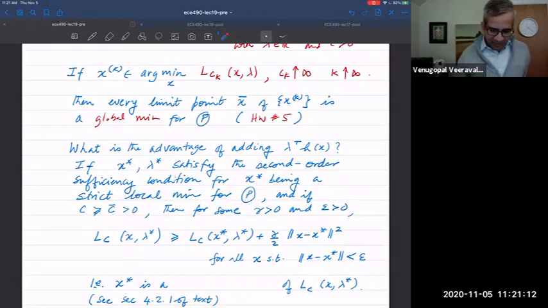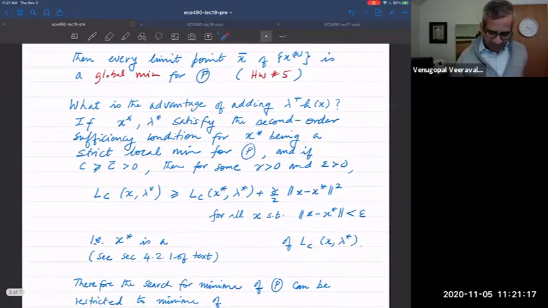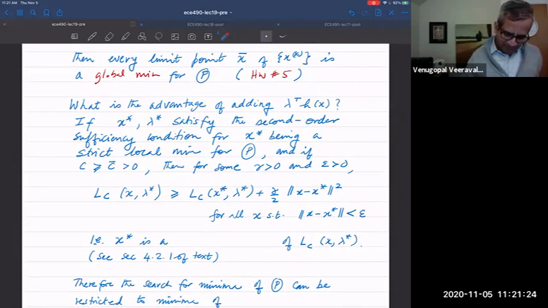So what does that mean? This is actually a pretty technical result that's given in your textbook, which I'm not going to actually prove, because it's a detail that I didn't think I should spend the time on in this course, at least. But you can read it in the book if you like. So what does this result say? This is in section 4.2.1 of the text.